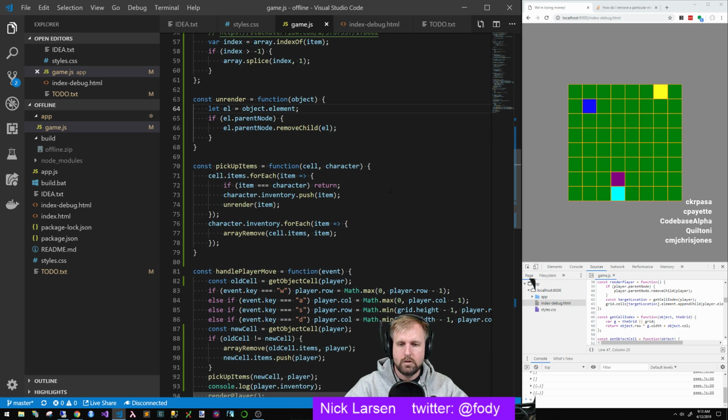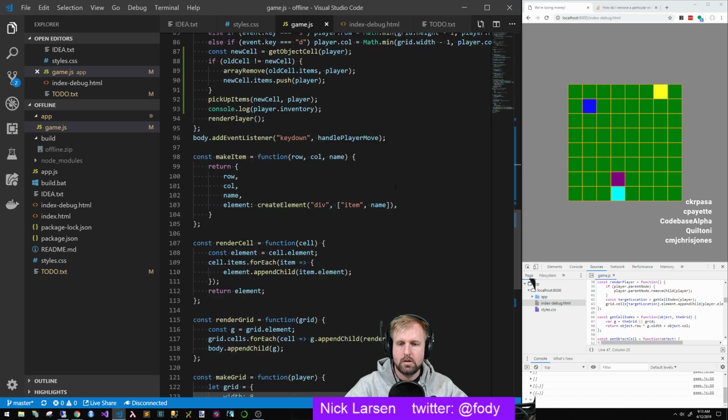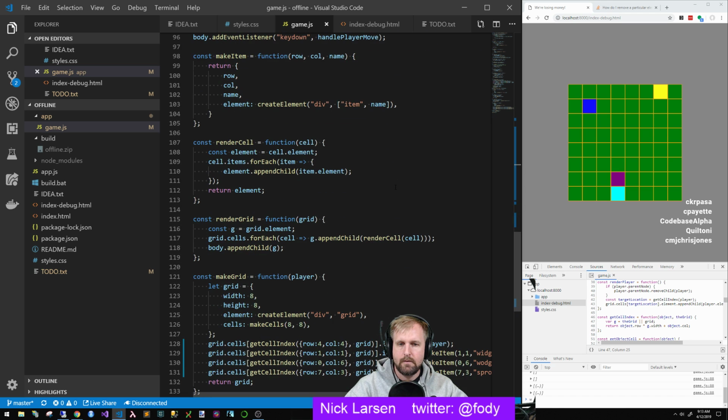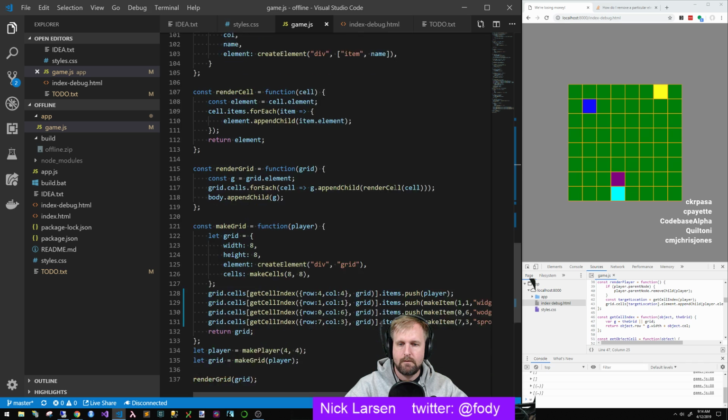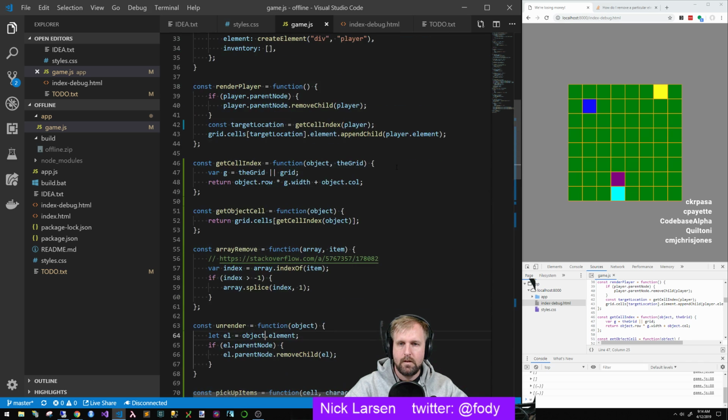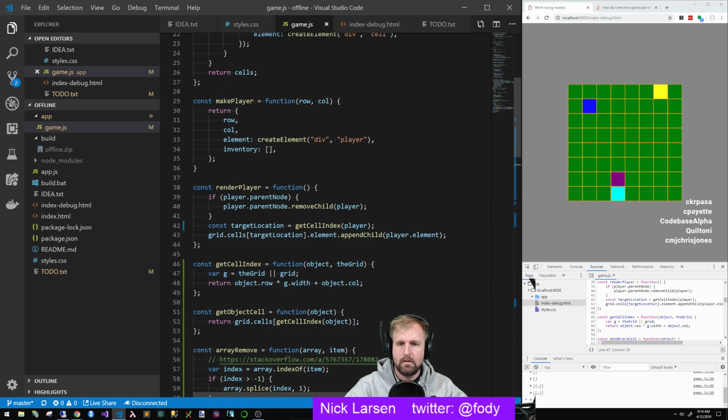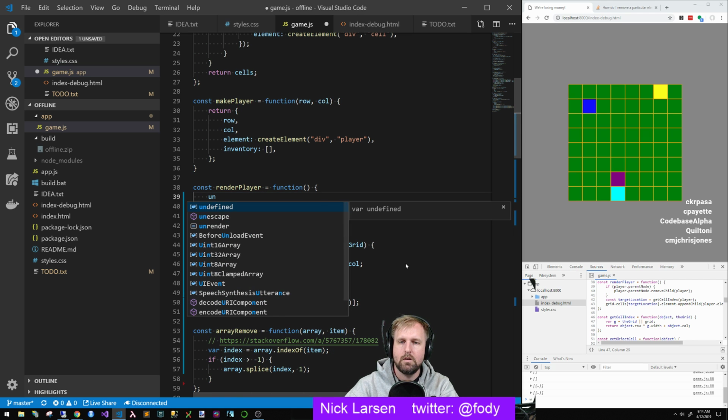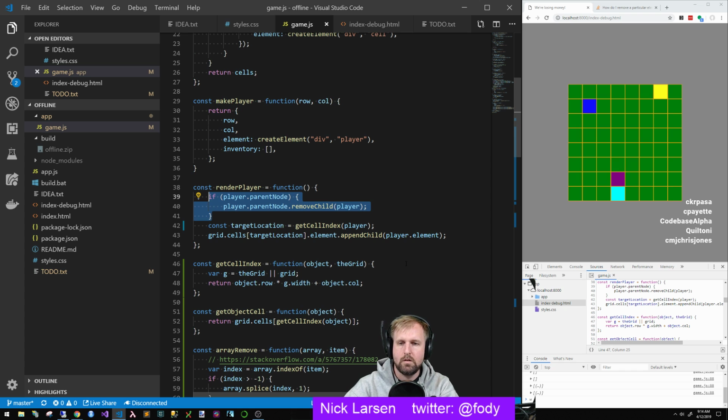Let's go find out where else we do the parent node trick. All right, unrender. How does render player work?